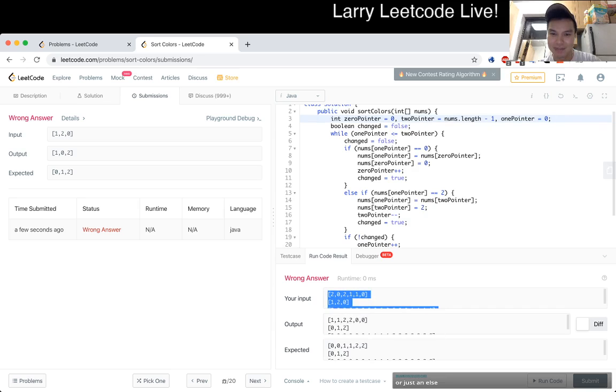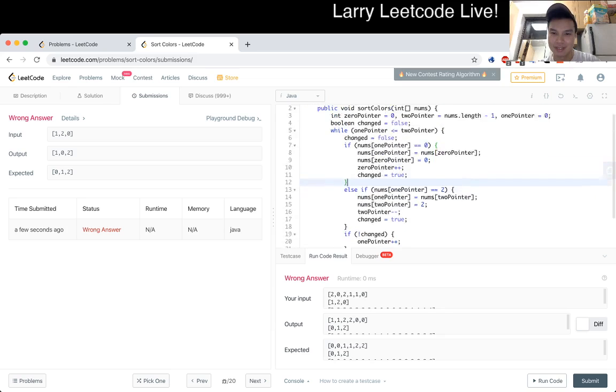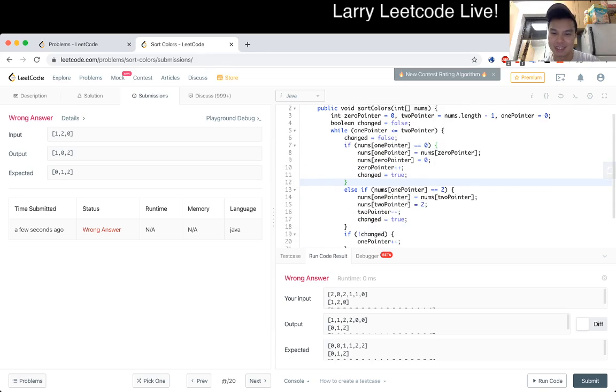So okay. My 0 pointer is in the beginning. My 1 pointer is also in the beginning. So okay. Oh, so it sees a 1. So then it sees a 2. So then it goes to... so why does this? Yeah, and then this happens, and then 0 should be in the beginning, and then the 1 pointer.